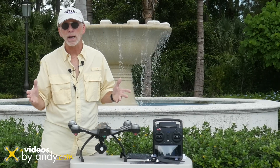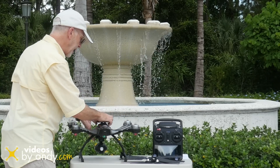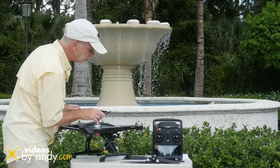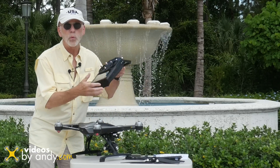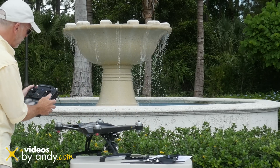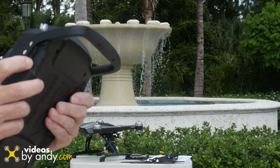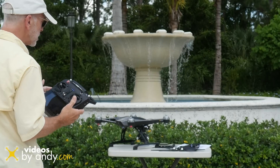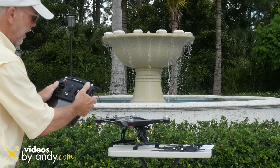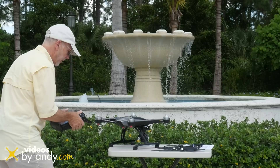So just in case you don't know how to calibrate your compass, let's go ahead and do that now. I'm going to lay my iPhone down here and get us pointed exactly to the north. You can go into the settings menu, but to me it's a lot quicker to do it this way. Put your controller on the right here and switch it from turtle mode to rabbit mode. Remember, you have 30 seconds to complete this operation once you initiate it. Hold your left stick all the way to the left and toggle until you hear a series of beeps, meaning you're in calibration mode.